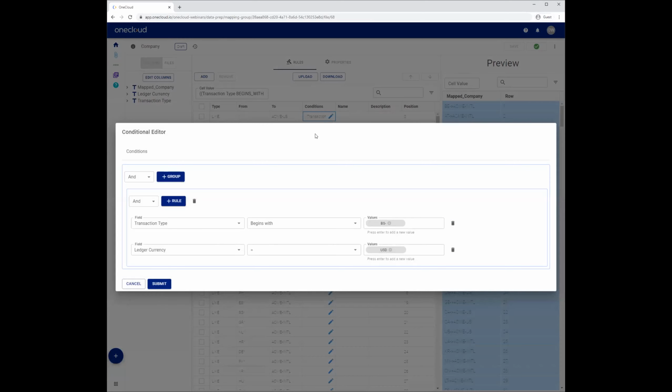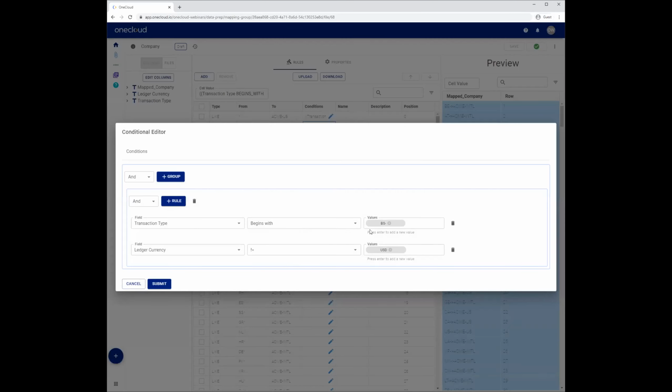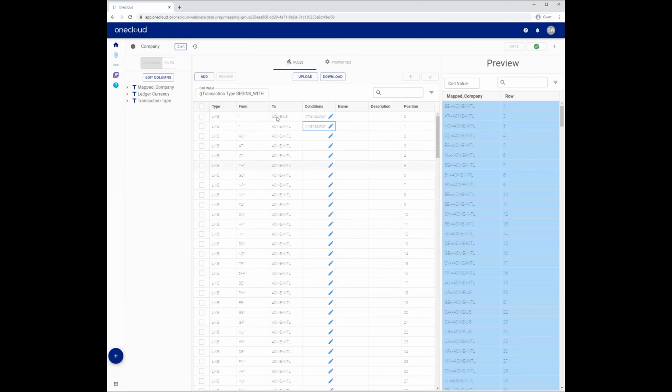So over here, I'm saying if my transaction type begins with BS dash, basically balance sheet records, and this is an and condition, my ledger currency is US dollar, then I'm going to map to the company called US, or Acme-US. The reciprocal is this one where it's not equal to US dollar, but it begins with BS. Then it's mapping to the international company.